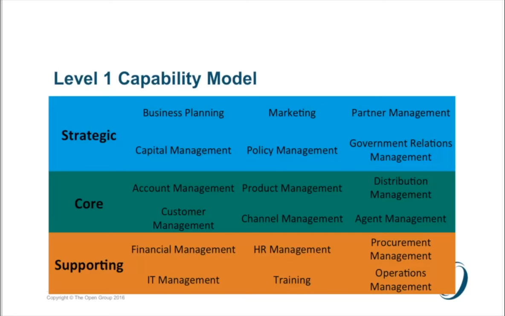Let's look at the structure of a typical business capability map or model itself. On this chart we can see some typical names of capabilities we might find in a business. The naming convention uses a noun — or in some cases a compound noun — but the point is it's describing a what: what does the business do? You'll also see three stratification tiers: strategic, core, and supporting. The stratification is really used to help communicate logic to business stakeholders about the relevance and importance of different capabilities to different stakeholder groups.